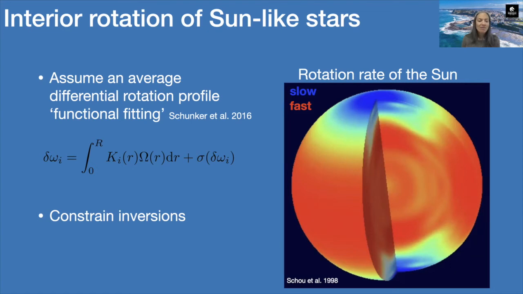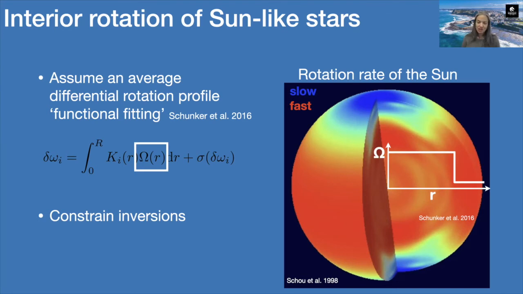If we take the average of this, we would get something like a step function, where we have solid body rotation in the center. At the base of the convection zone, there is a shear and it changes. So one thing we can do is force a function on this parameter that we're inverting, and this would help as well. The second thing we could do here is to add, for example, the spot rotation rate. And so this would constrain the rotation rate near the surface. So this is another option.